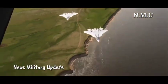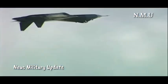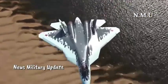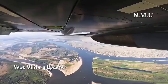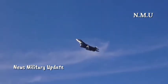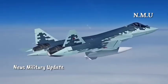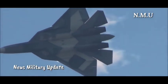As India still struggles with its 5th-generation Advanced Medium Combat Aircraft, AMCA, some experts are urging New Delhi to consider joining the GCAP. After the advent of the jet age, the aviation community started classifying jet fighters by generations. There are no official definitions, but the generation represents stages in the development of fighter design, performance capabilities, and technological evolution. It is important to understand what the 5th and 6th generation technologies are.